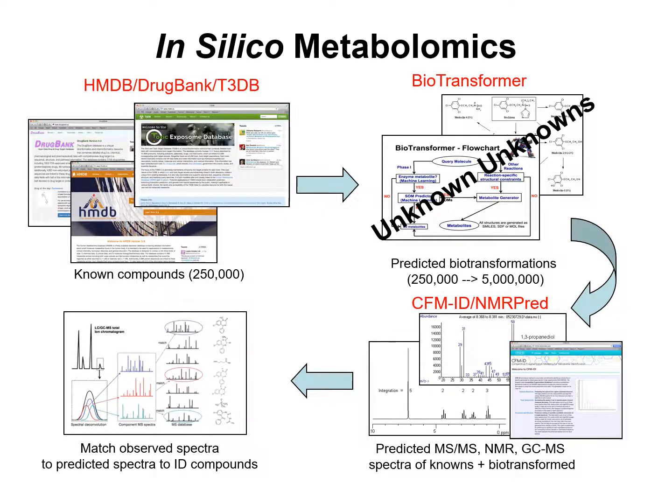When we have that database, we can run it through our standard protocol, which is, okay, you have your biofluid of interest or your river water of interest, you run it through your untargeted protocol, and instead of simply looking up these relatively small databases, you'd now be able to look at a much, much larger database containing biologically feasible structures and relatively accurately predicted spectra. And then you can do your compound identification.